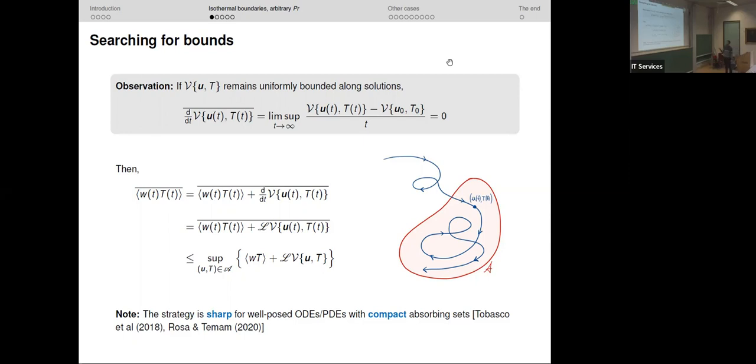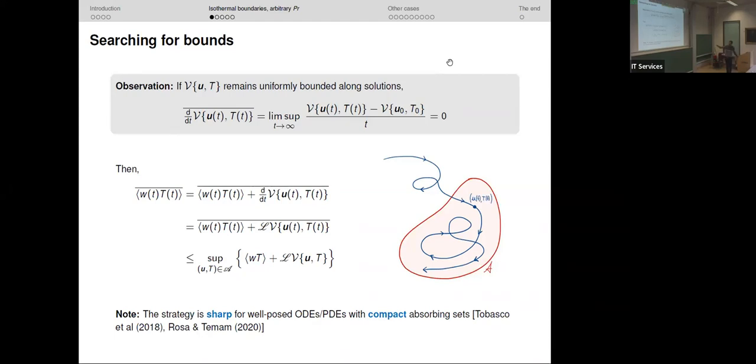And then I can take my V, I can take the governing equation, I can calculate an expression for this time derivative, and I'm going to call it LV, right? This is just the Lie derivative of this function along solutions of the Boussinesq equations. So now I have a different quantity that I'm averaging, but it has the same average as what I'm interested in. And at this point, I'm going to make a very simple observation, right?